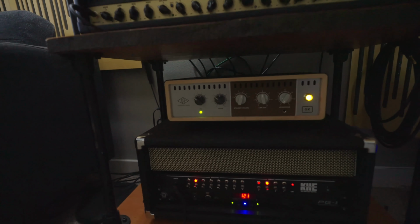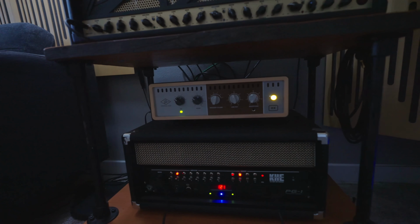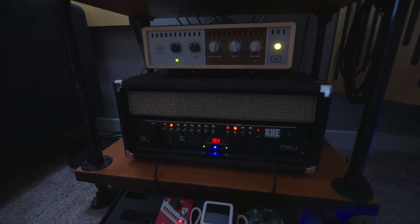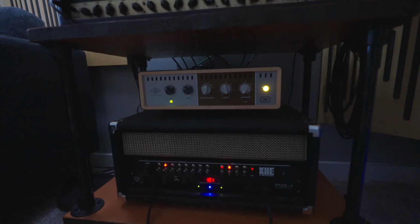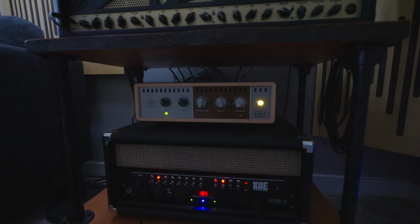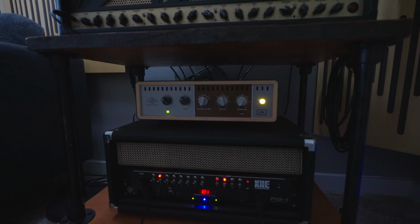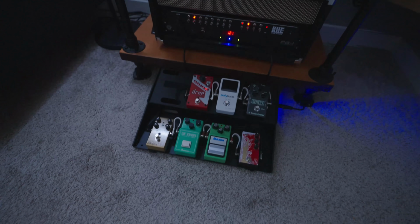We have the Universal Audio aux box, which is one of the load boxes that I use. And then we have a KHE switcher. The amps go into the KHE, and then I can switch between outputting to the aux box or the Mesa Boogie Cab Clone IR Plus, which is just an impulse loader, which we'll get to in just a second. And then I have kind of my pedal board.